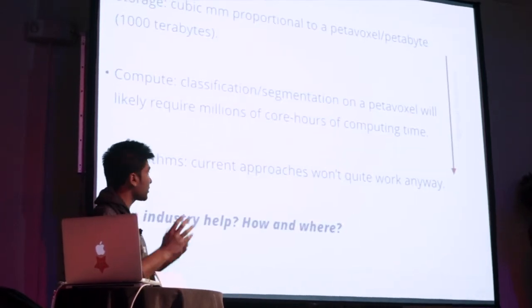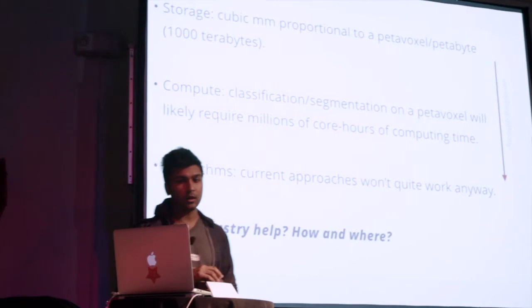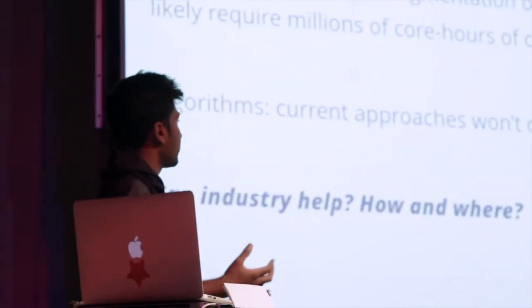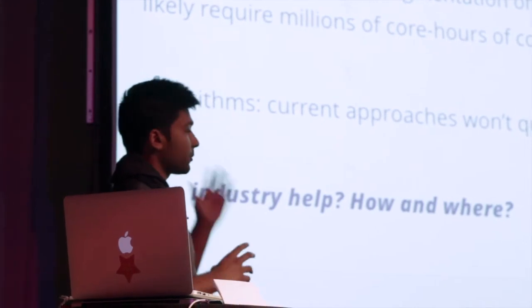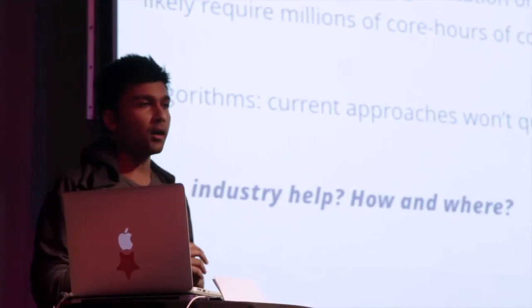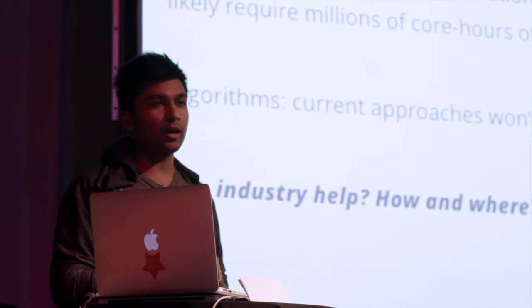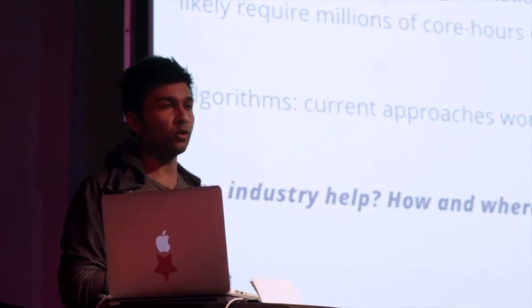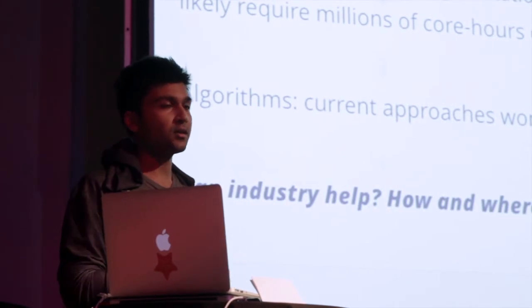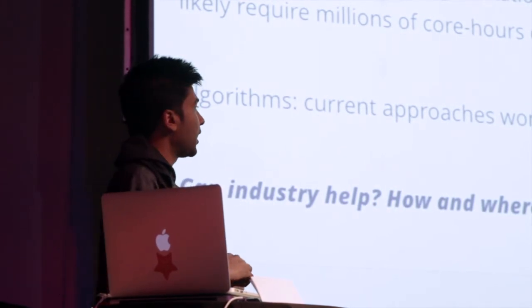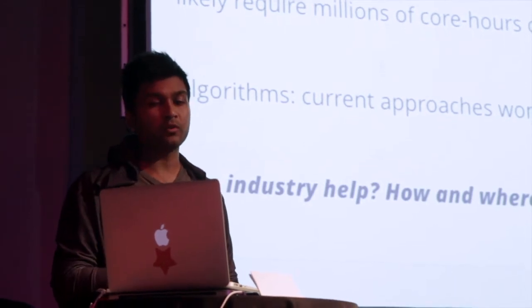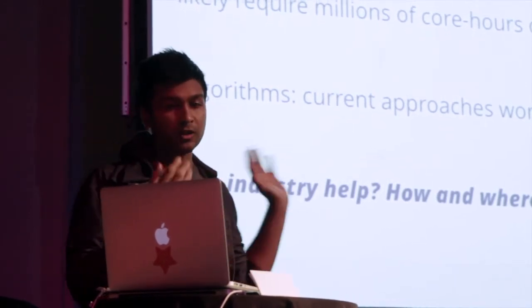Okay, so the second part of things which I'm going to talk about here is there's various issues in storage and computation and algorithms, which are mentioned here and which I just talked about. And so one question is, well, can industry help? Right, so the internet industry has basically provoked a lot of development of data analysis tools and infrastructure, and so it seems natural to ask whether we can sort of use some of those tools to solve some of these problems. And given my affiliation, I guess you can guess the answer, but I guess I'll make the case now.